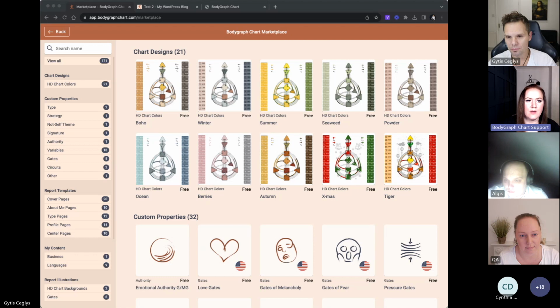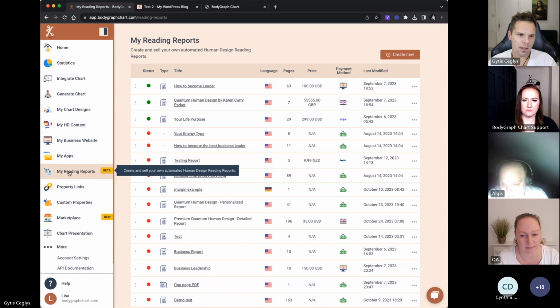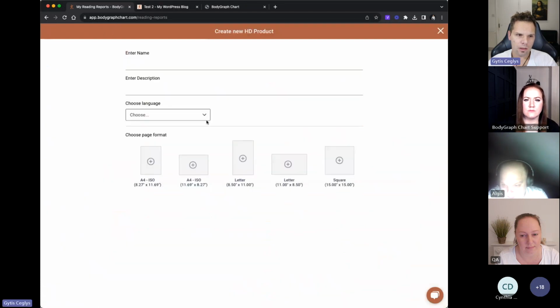Okay. And I want to add more details to a downloadable PDF page using shortcodes. How should I do this? So if you want a customer to download a PDF and add some more information using the shortcodes, the best way is to go to the reading reports, click create new, and write, let's say, 1-page PDF as an example.